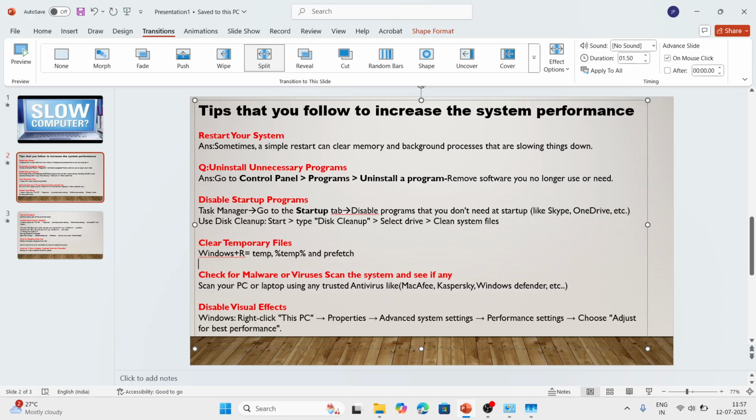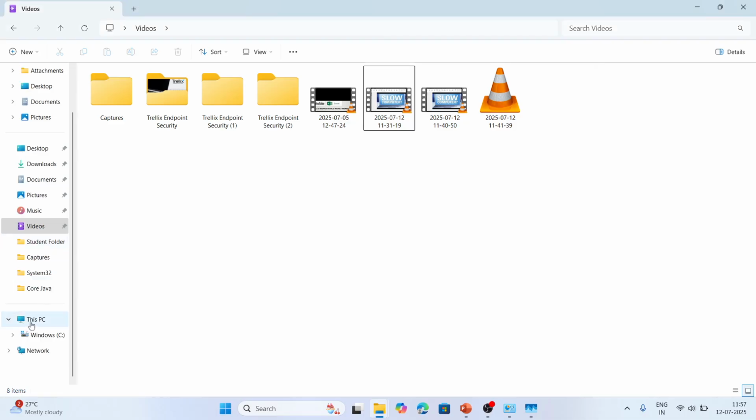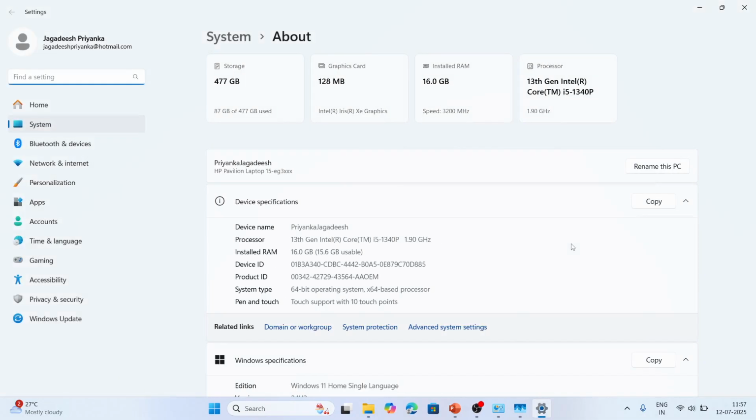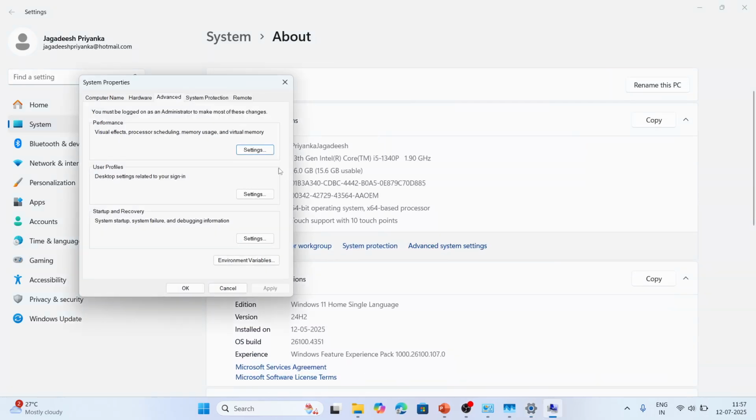Just give me a second. Let me show you that option. Go to This PC, right click, Properties, then Advanced system settings. After clicking it, you will have an option called Performance.